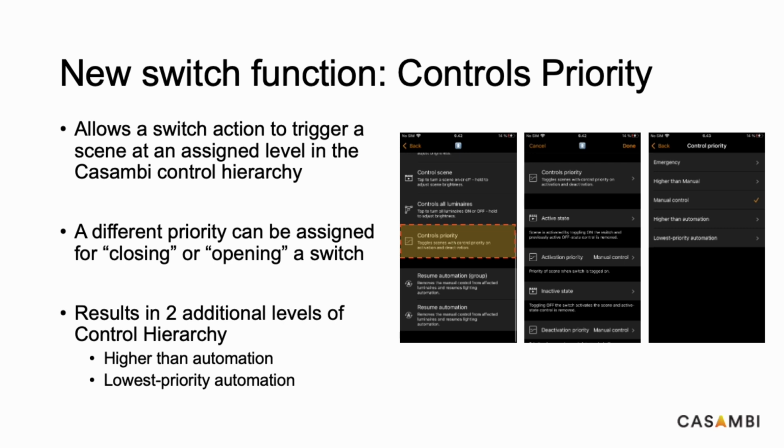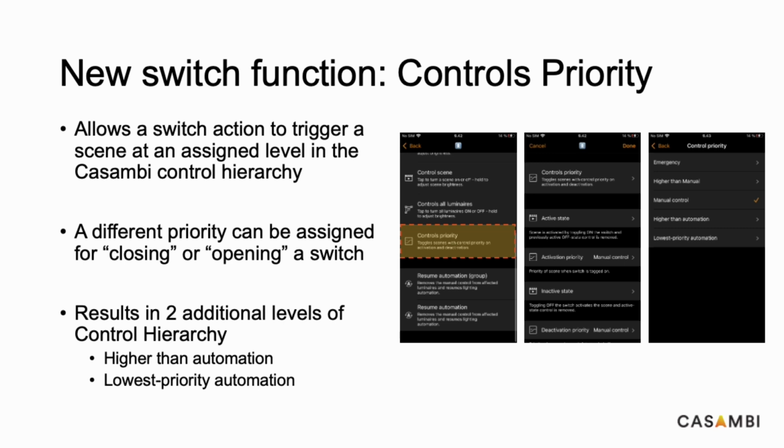Emergency, as you can see on the right there, has previously been an option only available through the smart switching function, and emergency priority means that any scene triggered at that priority level overrides absolutely everything else in the system. So if you've got a luminaire being controlled by an emergency priority scene, you cannot control it in any other way at all, whether it's manually, from timers, switches, or externally from a DALI system. It won't do anything but stay on the emergency scene until that emergency scene is disabled.